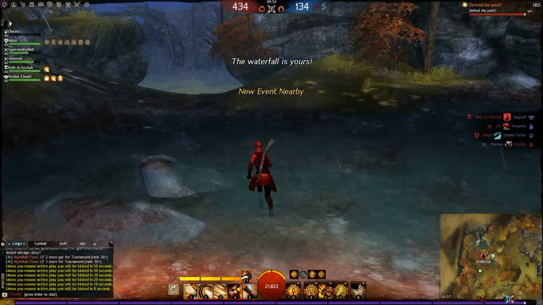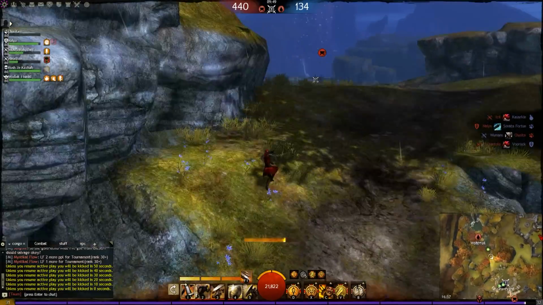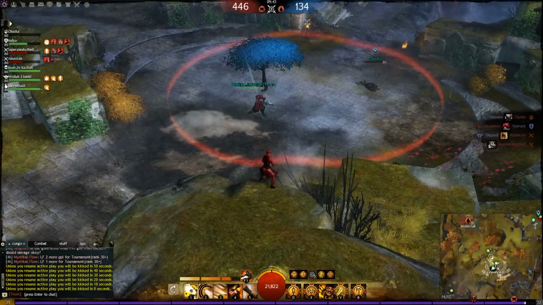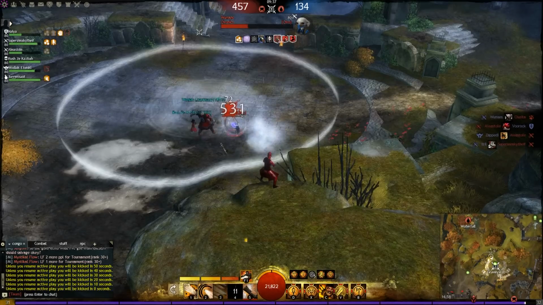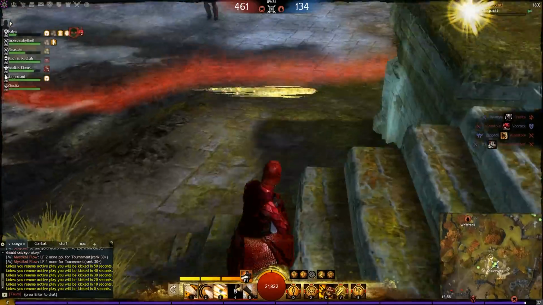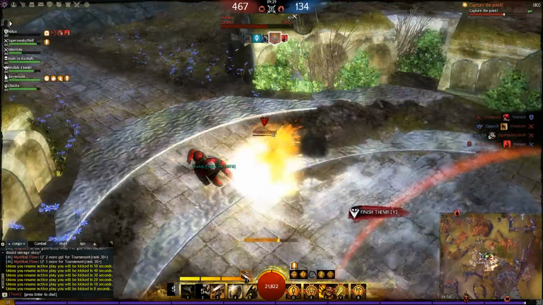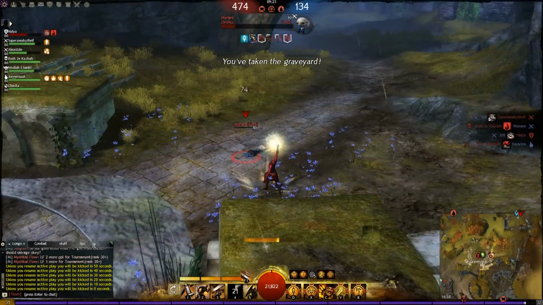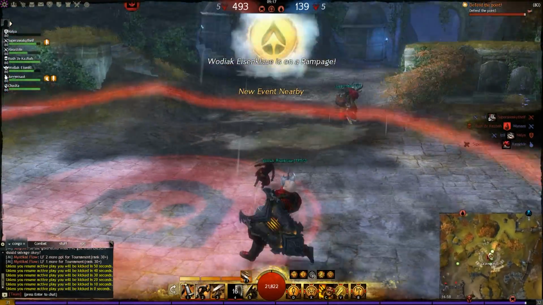Okie dokie. The waterfall is yours. Seems there's people at the graveyard, so let's just head back there. There's a guy. Filthy little thief. You've taken the graveyard. Yeah. Okay, we've basically done it, it seems. Okie dokie.